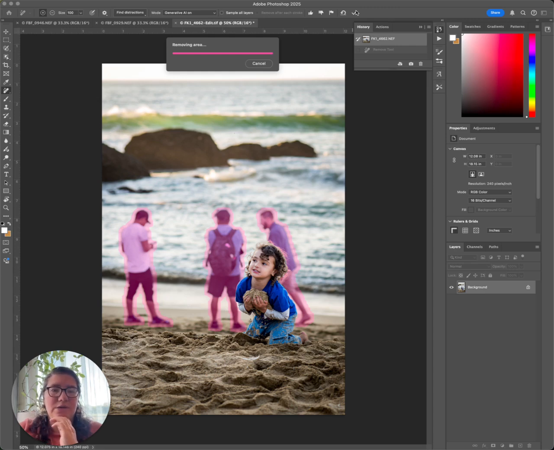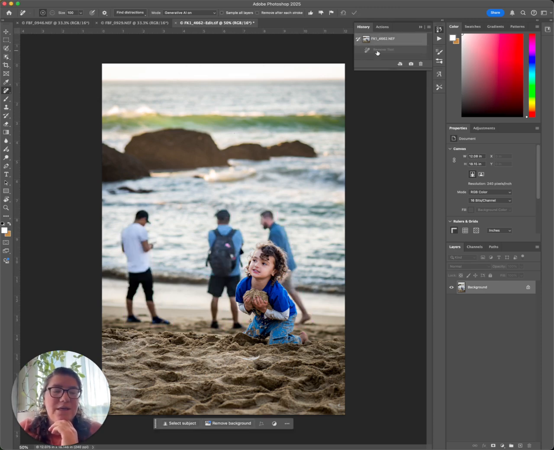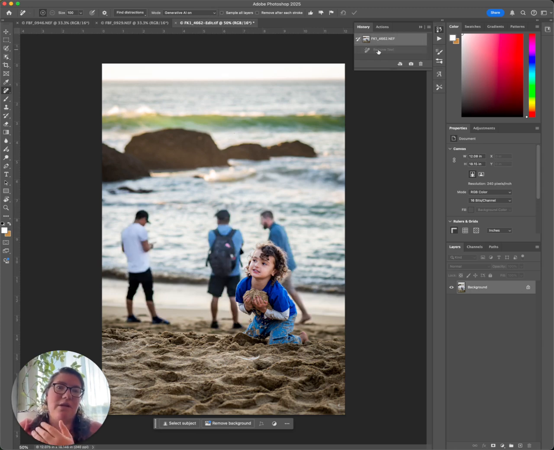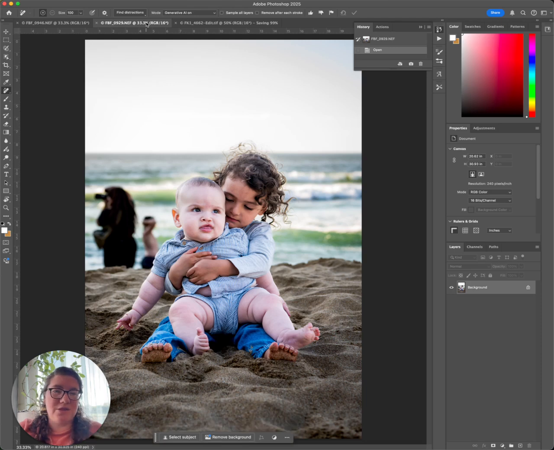So here it goes. Takes a long time because it's doing a lot. I think also the bigger the space, the longer it takes. Also, the bigger the space, the less good it might be. So if you have a lot of people, you might consider doing this in multiple sections. But you can see here, it just disappeared.